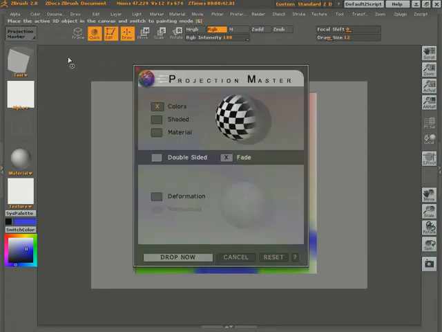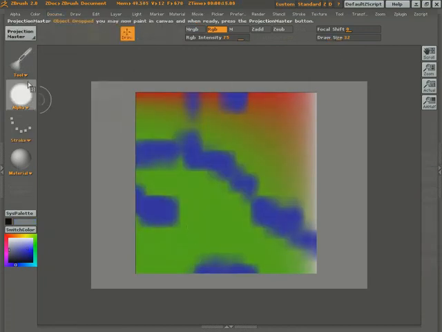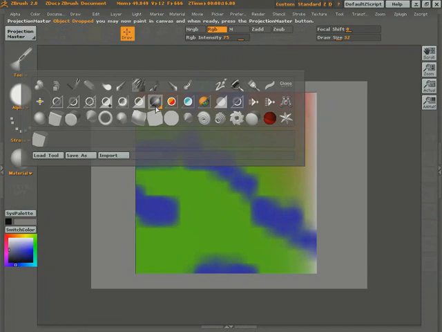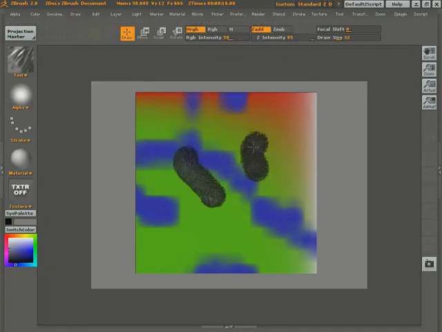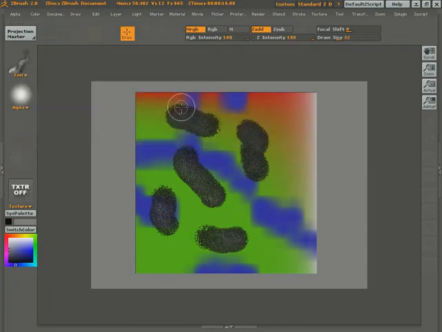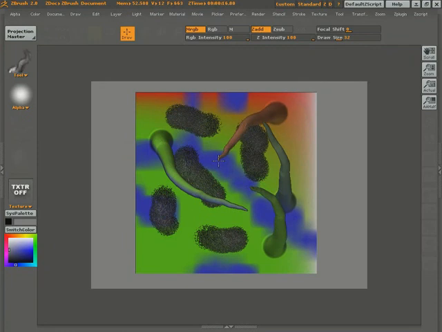and to have it shaded, and also use the materials in case I was using a different material here, and deformations. For now I'm not going to apply any deformations, so I'm going to choose drop. So now I have access to many tools that I can use in ZBrush. For example, I can click here and add some iron grain. I can use the different 2.5D ZBrush maps to create those textures. These are not real 3D textures. They look like 3D textures, but they are projected in the 2D space. So I can use all of this.